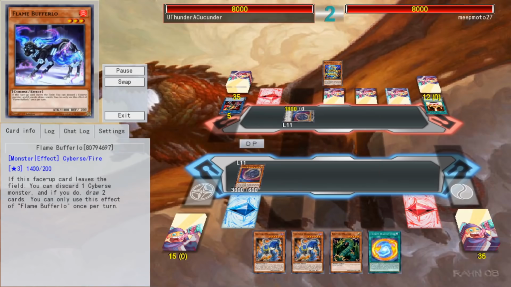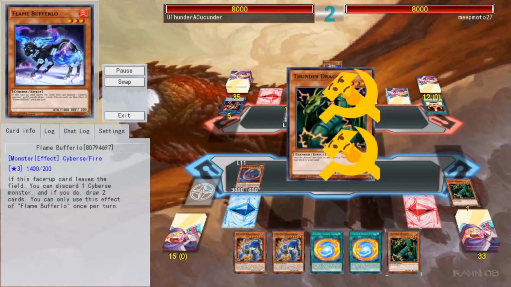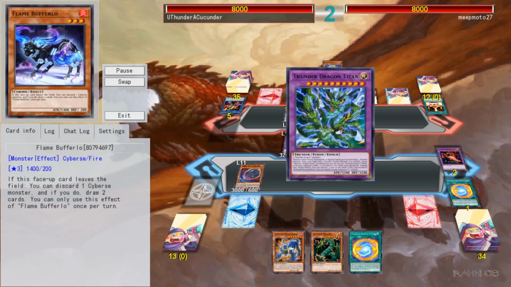From here, we should be able to easily clean up. We draw for turn, we're going to activate Thunder Dragon. Next, we're going to activate Thunder Dragon again before activating Thunder Dragon Fusion, getting ourselves a copy of Twin-Headed Thunder Dragon and a copy of Titan.